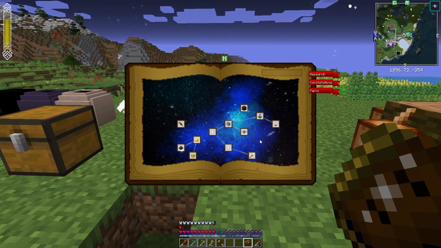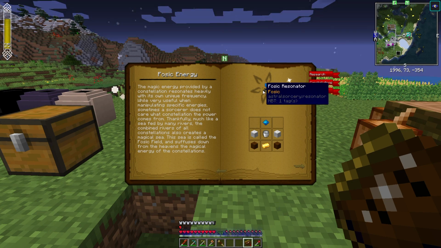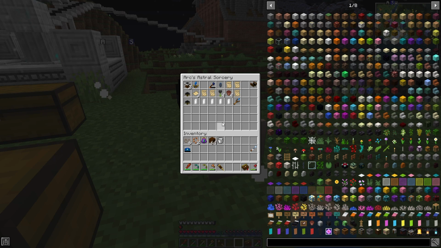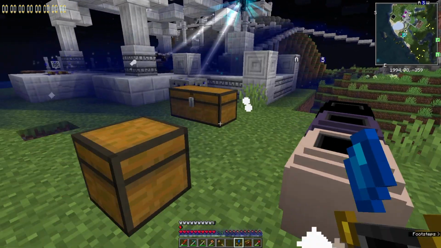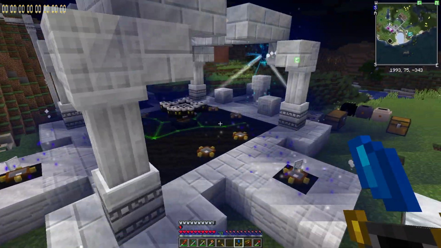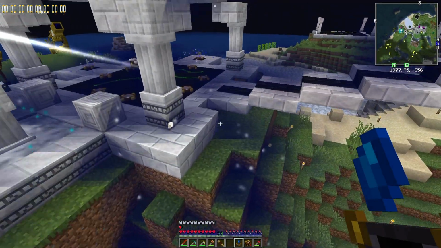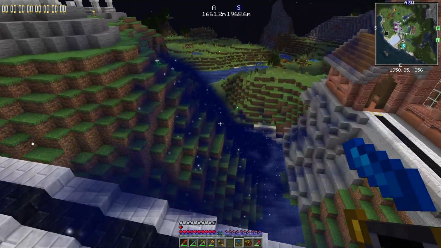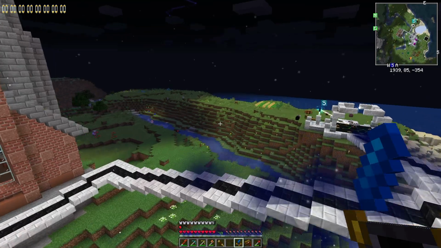The next thing that you're going to want to craft is going to be this phosic resonator. This is how you're going to find out where you want to set up your astral sorcery stuff. So if you hold it at night, this blue fog effect will appear in areas that have relatively high starlight values. So this whole area is pretty high in starlight, so that's why I set up my crafting area over here.